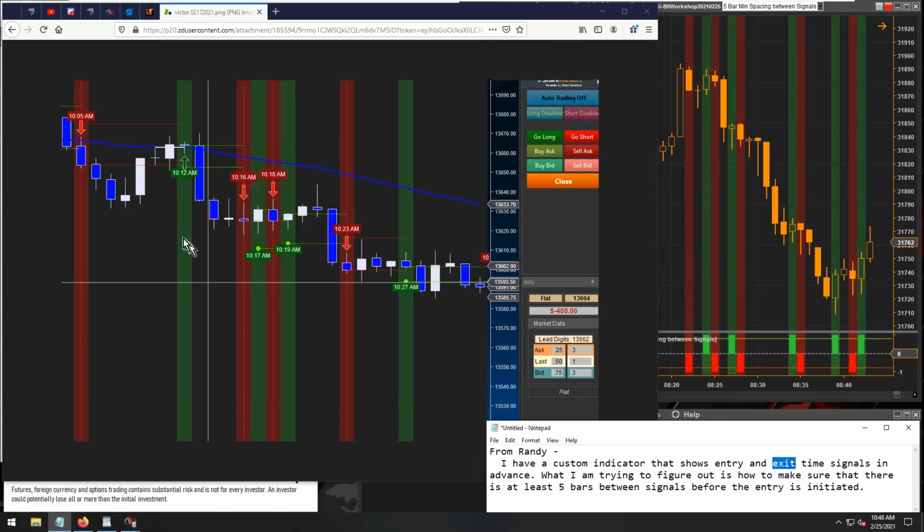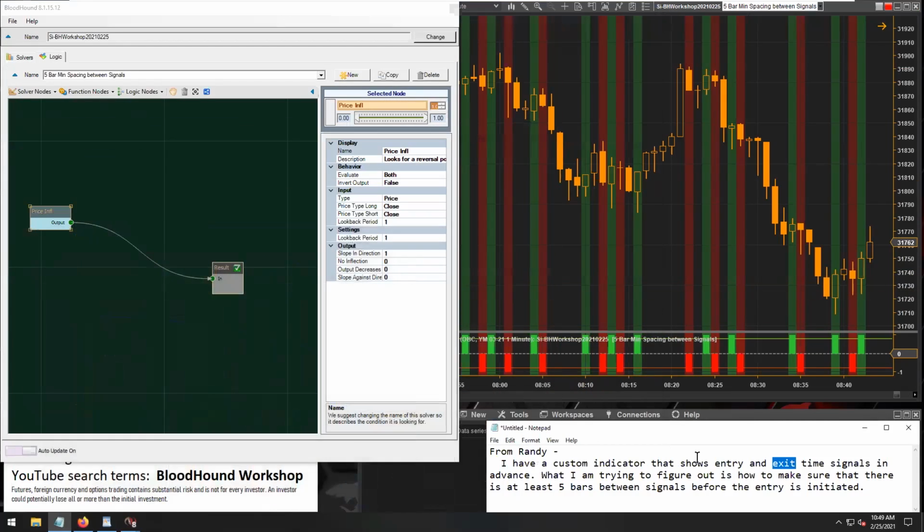Or maybe it's the dots. No, the dot's a different indicator. So I'm just going to have to assume that the entries from his indicator are one solver and the exits are a separate solver here.